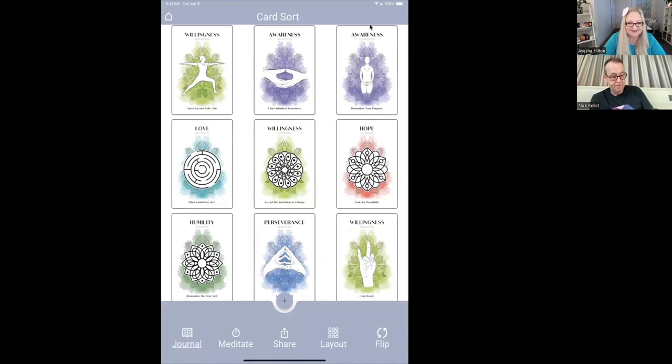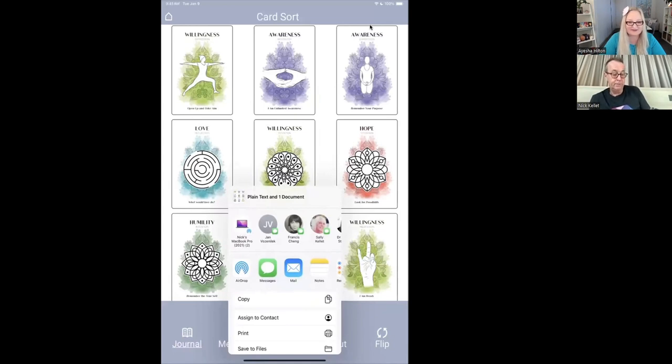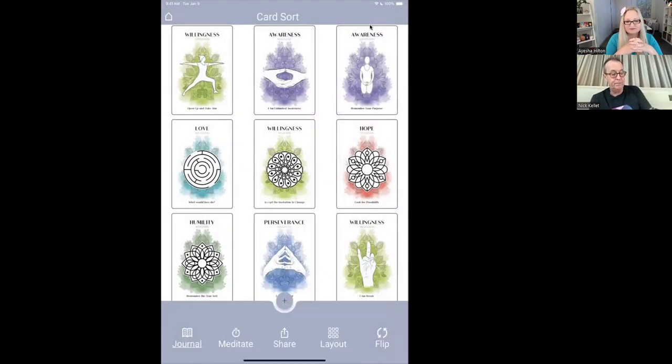We also simplified share. Is it sharing a link to the sales page or the reading? It shares the reading — I laid it out and there's the link to the deck. We did have journaling sharing before and we'll bring that back in time. Sometimes in software you have to take things away and then bring them back. Sometimes it's just experimenting — and that's why we've gotten to where we are right now. This is a phenomenal experience and I'm very proud of it.